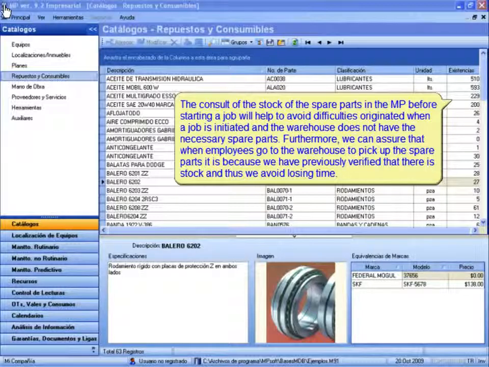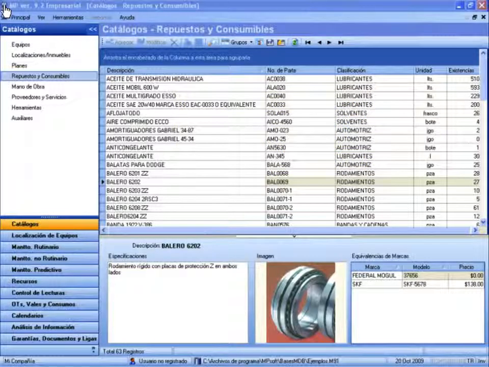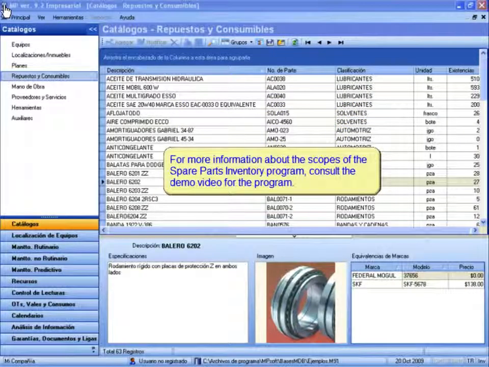Furthermore, we can assure that when employees go to the warehouse to pick up the spare parts it is because we have previously verified that there is stock and thus we avoid losing time. For more information about the scopes of the spare parts inventory program, consult the demo video for the program.